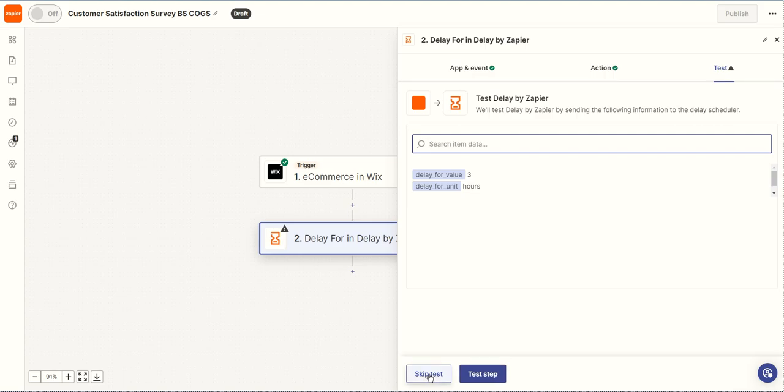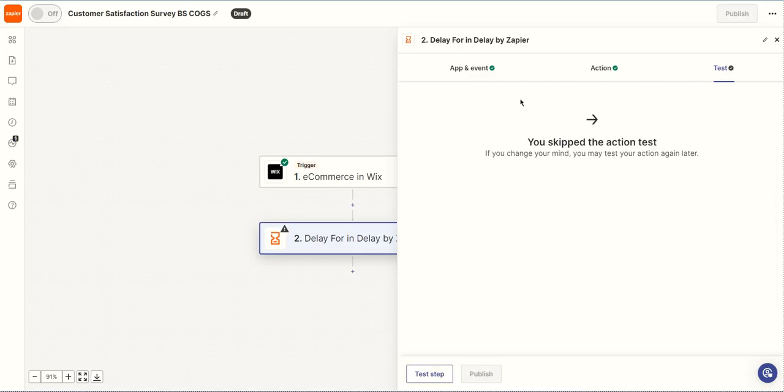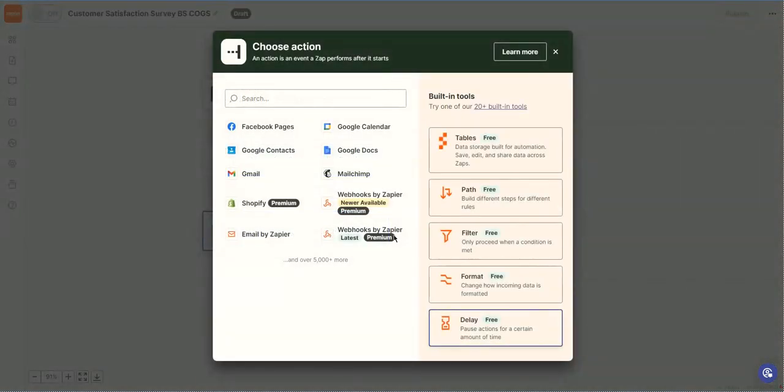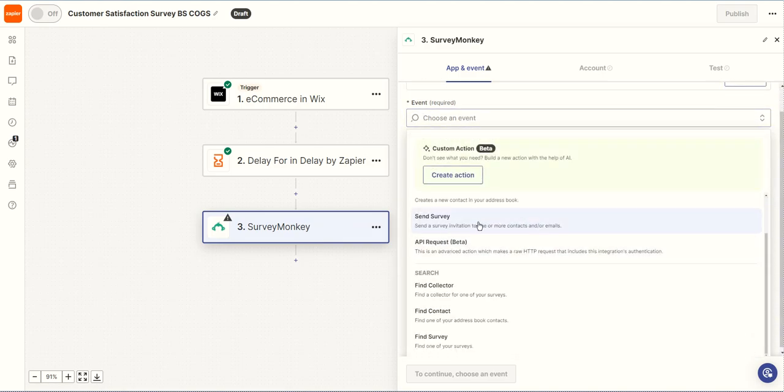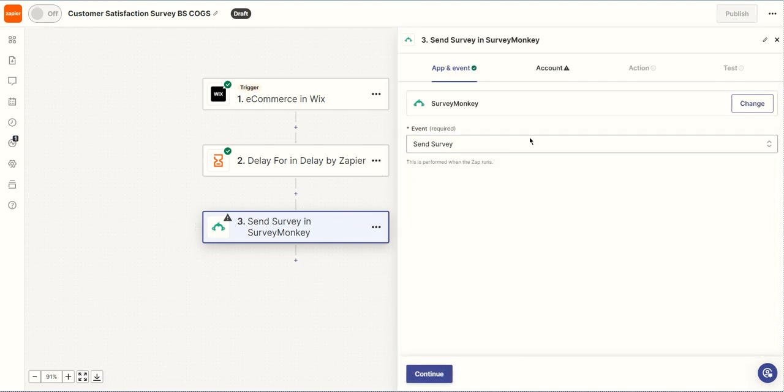And then the final thing, I'm going to skip this test because, again, these basically always work. The final thing we want to do is pick where we're sending this survey from, right? There are a lot of different methods for sending surveys, and most email marketing companies have survey emails that you can send out. Like MailChimp has them, Klaviyo has them as well, Constant Contact has them, Drip has them, ActiveCampaign, the list goes on. But if you just want to send a SurveyMonkey too, you can go ahead and send a quick SurveyMonkey and send them to that contact.